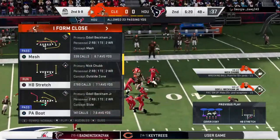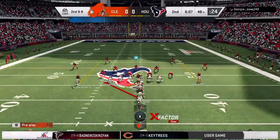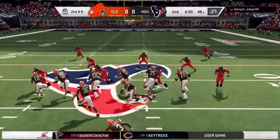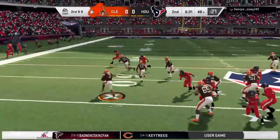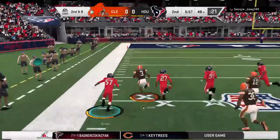I don't think any of us were surprised that they decided to start this drive on the ground after the last 2 drives ended in interceptions. Unfortunately, though, not a lot going on that first play. Yeah, I think the anticipation was felt also by the defense. He's got the 1st down and more inside the 40.